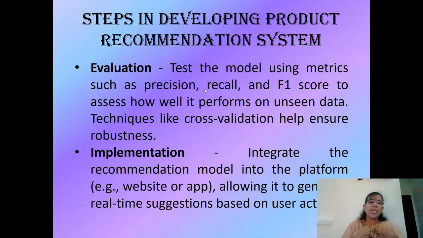Once you have created the model and you are satisfied with the available machine learning model, and the accuracy is also high, then you will go for the next step. So what is the next step? Implementation. So what is implementation? Implementation is nothing but integrating this model into the platform. Maybe you are using a website or any app. This particular model must be integrated into the app so that it can generate real-time suggestions based on user activity.